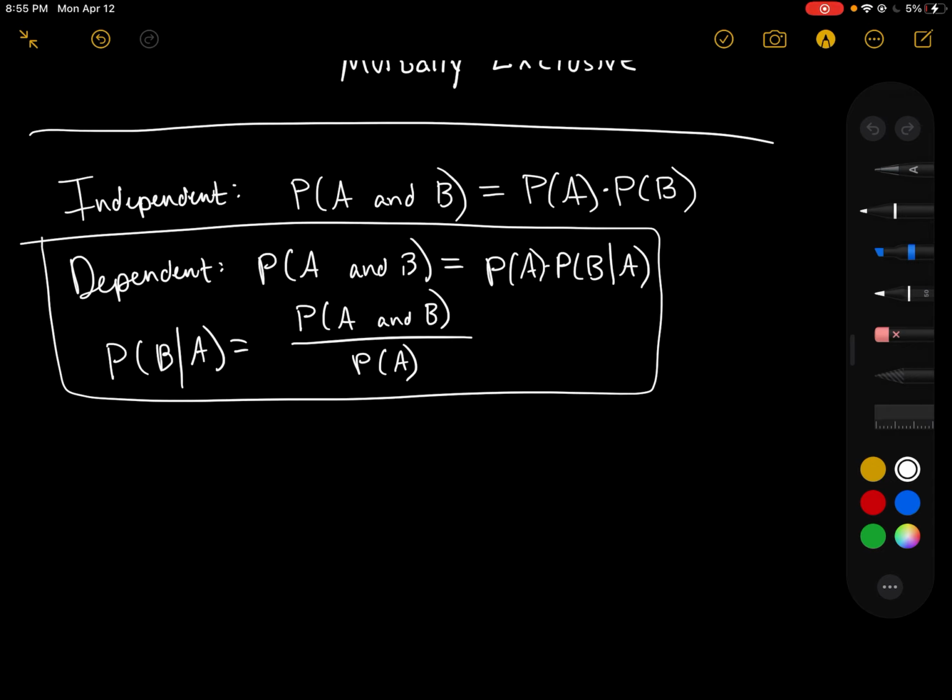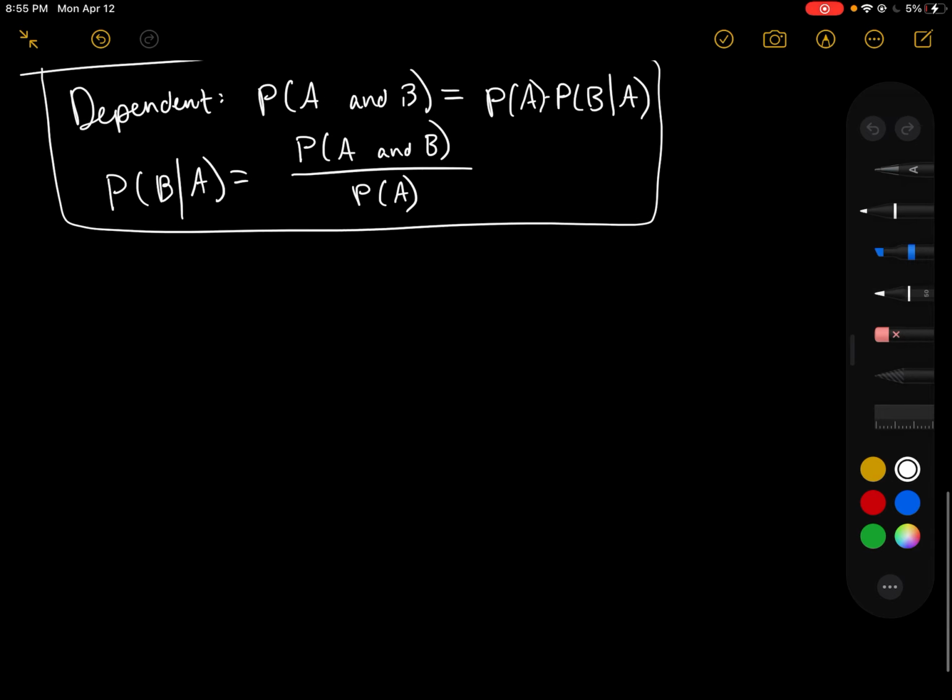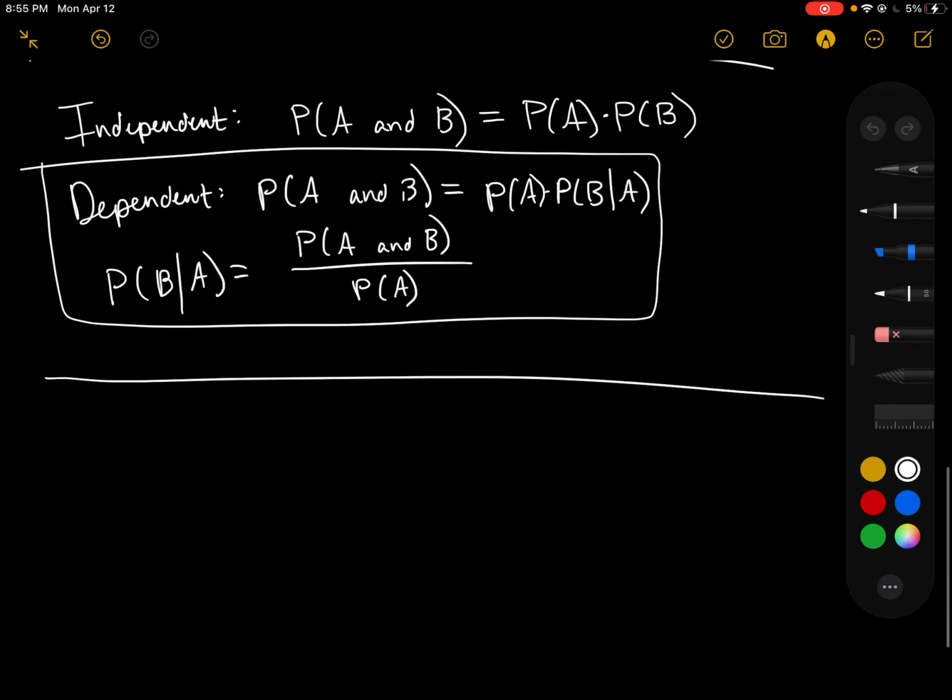Sometimes you have some of the pieces, not all the pieces. That's why it's important to know both of them. But this formula is for dependent events here, and then the one on top is just for independent events. So let's take a deeper look at these formulas in action. We'll go through some more examples, actually some pretty similar examples to what we did before, just with some new formulas.